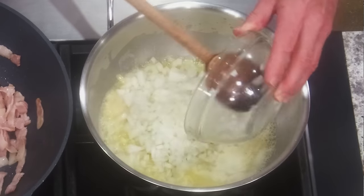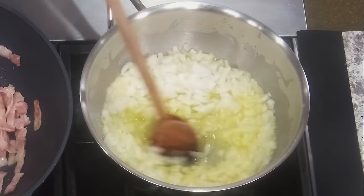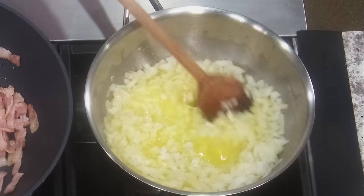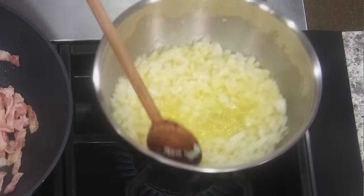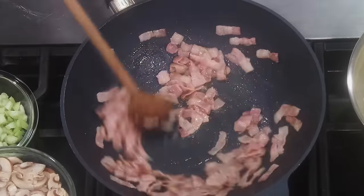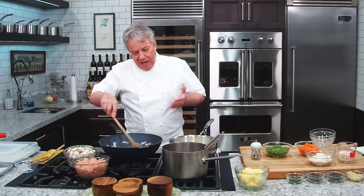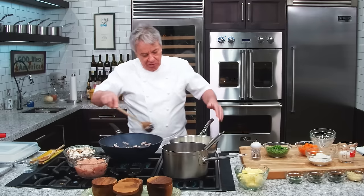So I'm going to saute the onion. And the onion in this sauce, friends, we're not going to caramelize them. We're just going to cook them until we sweat them. And sweating means they're going to release some of their sweetness. But we're not going to caramelize them for this dish. We're just going to sweat them.